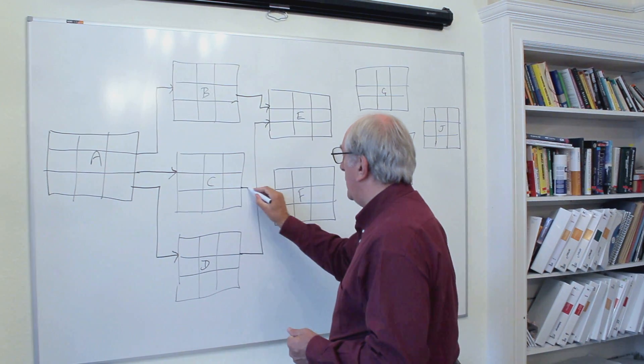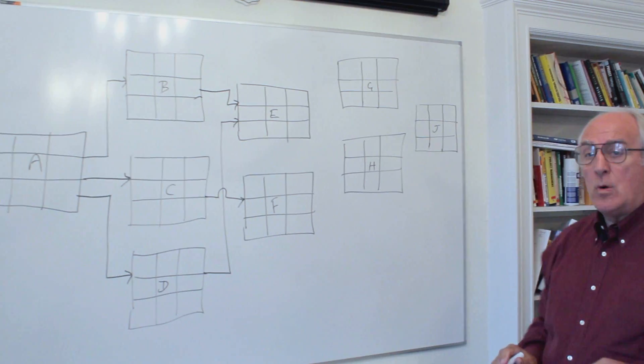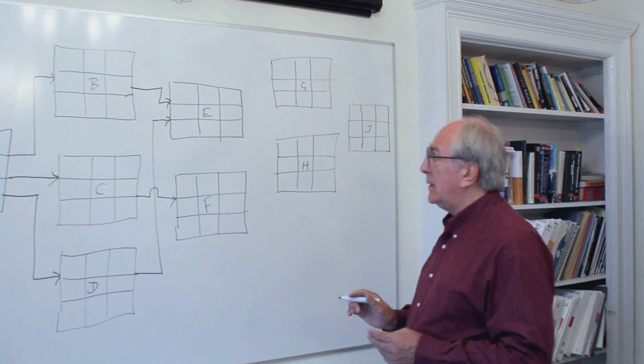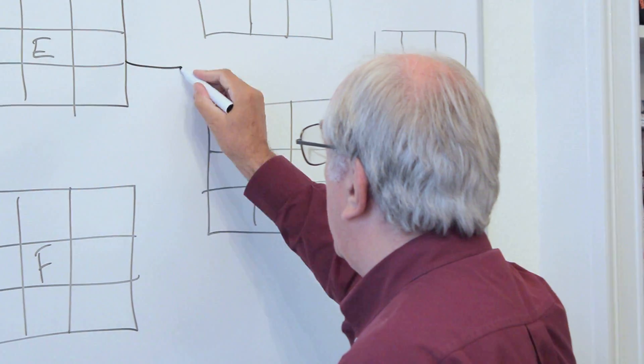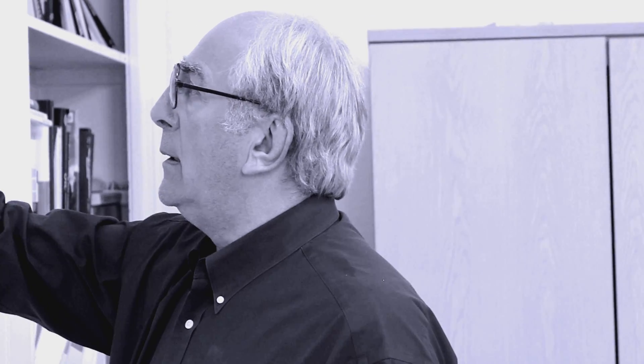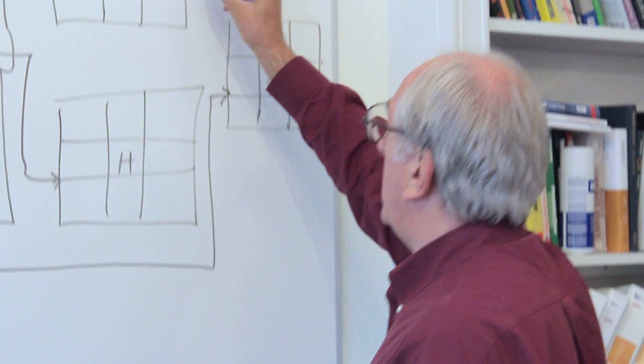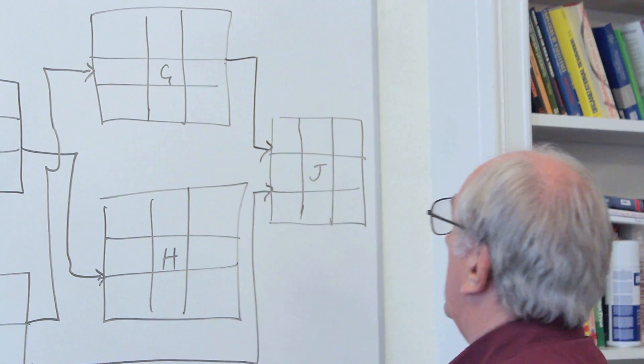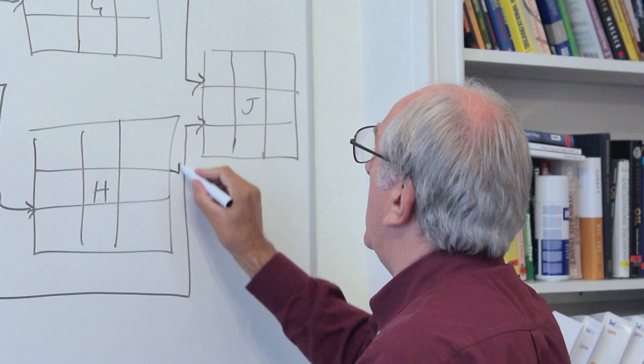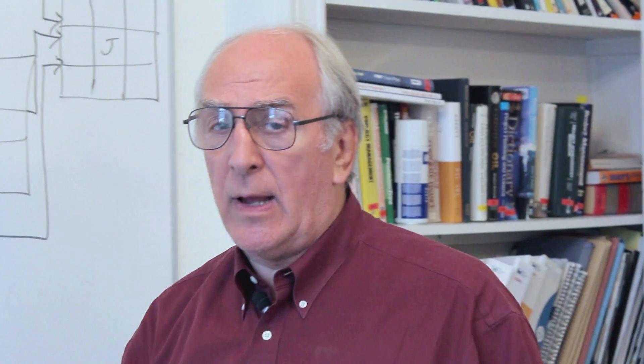And we'll also say we can't do F until we've completed C. Okay, that's what we've got so far, building up this logic. We can move on from there. We can't do H until E has been done. And we can't do G until F has been completed. And also we can't do J until F has been completed. And we can't do J until J has been completed and also H. So that's the logic. That's the sequence of activities.